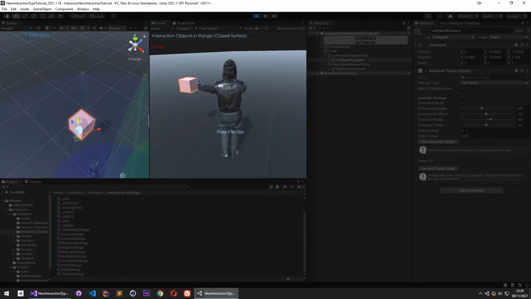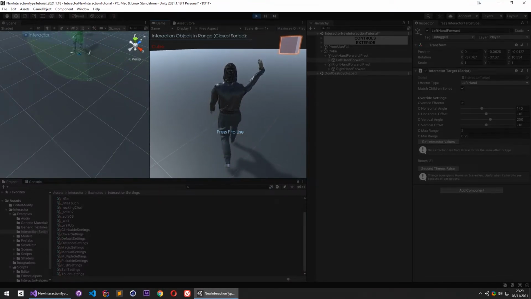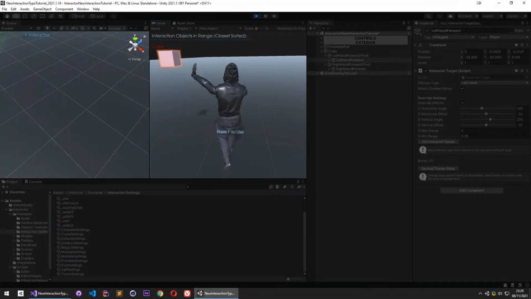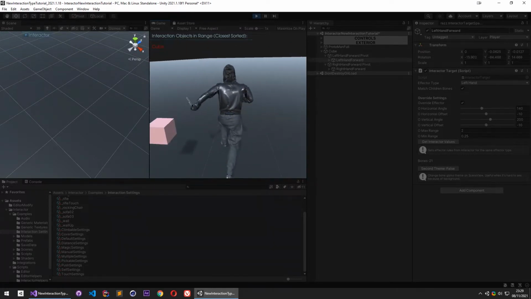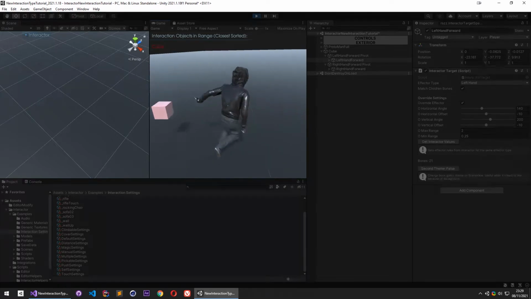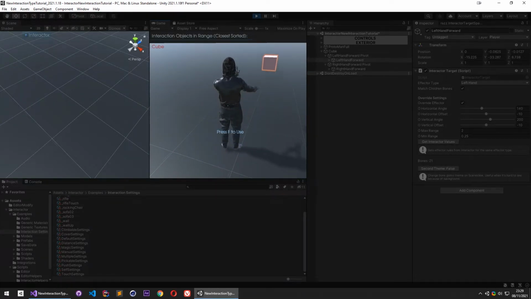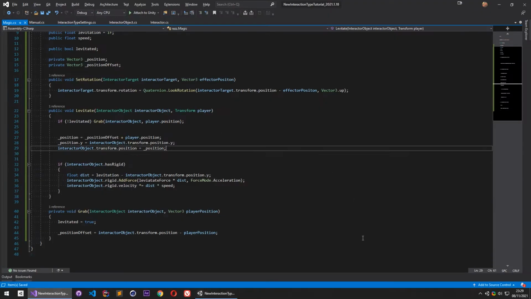Okay, we are levitating the object, and the object starts to go with us. We can interact with two hands. Alright. But as you can see, once we deactivated the object, the position offset will get the old position, because these scriptable objects will record the values in the runtime and hold that. So we need to reset the object.